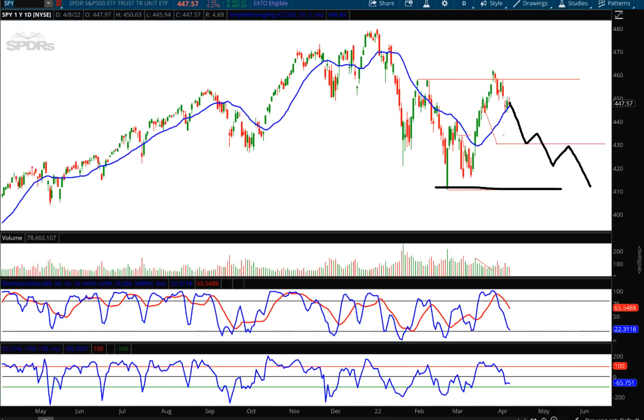If you look at what's going on around the world, inflation is not slowing down. Gas prices are still going up. Food shortages and supply chain issues are persistent. People are becoming fearful. And with that, that's what usually drives us into a recession. A recession is when people get fearful, they hold back on spending their dollars. So they want to save their dollars. A difference between a recession and a depression is that in a recession, they're holding back on spending those dollars. A depression is, well, they don't have dollars to spend.